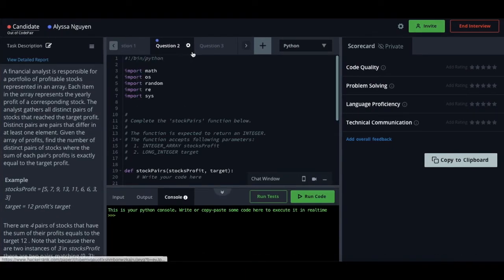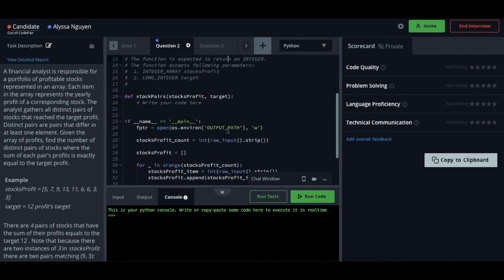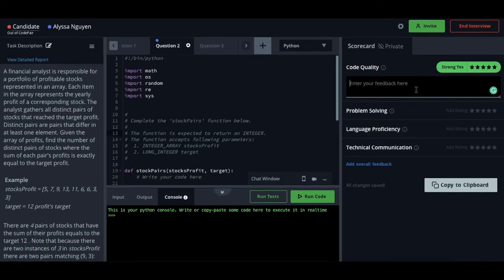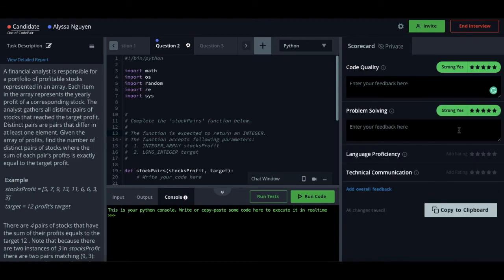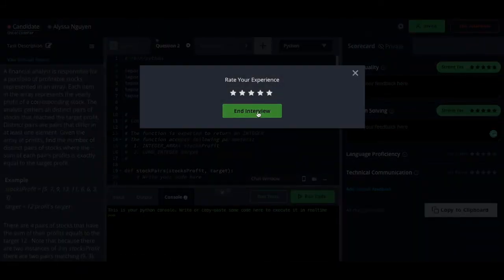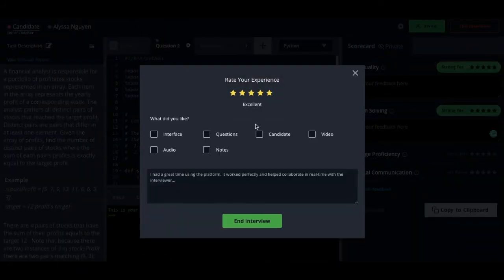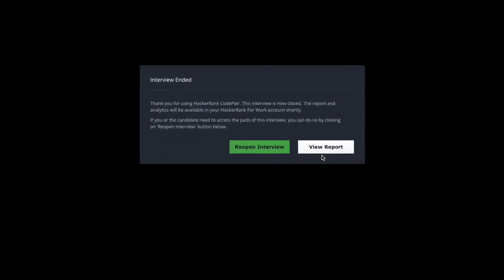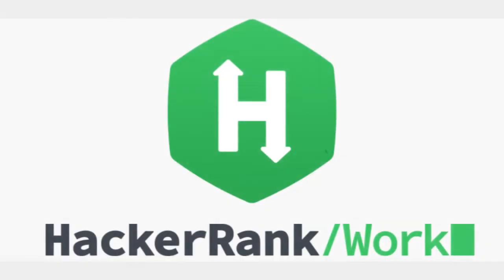As the interview is happening, keystroke by keystroke, it will all be recorded in the candidate's report to be able to be played back. The hiring manager will also be able to score and take notes on the candidate's different skills. Once the interview is complete, the hiring manager will click End Interview and enter any feedback. A candidate report will automatically be generated, and the team will be able to see any notes and play back the candidate's code during the whole interview.